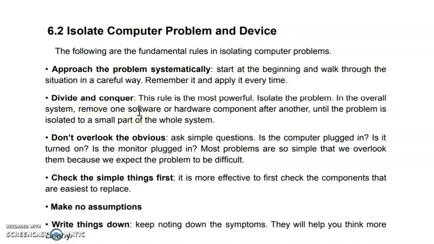Divide and conquer. First of all, divide the problem, whether it is a software problem or a hardware problem. There are basically two types of problem, hardware and software. So if it is hardware, then focus on the hardware devices, and if it is software, then we have to find out which software is giving this problem.